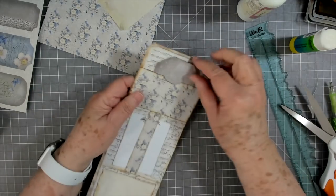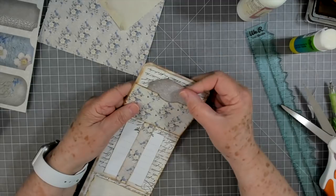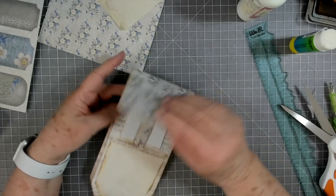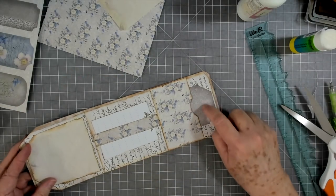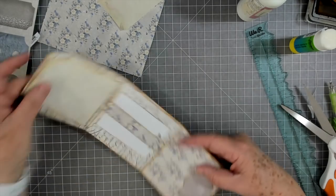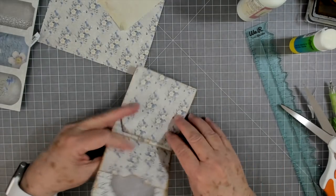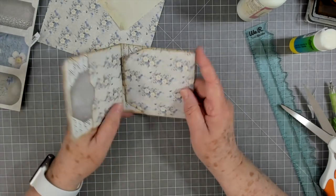I just tucked that in that little pocket, and I don't think I'm going to put anything at the top, because if I do, it's going to hinder when it folds, so I'm not going to put anything at the top of that. I may put a little word or something on there, just to decorate it up a little. But, so this will fold this way, that will fold that way. Now, you can do this two different ways.